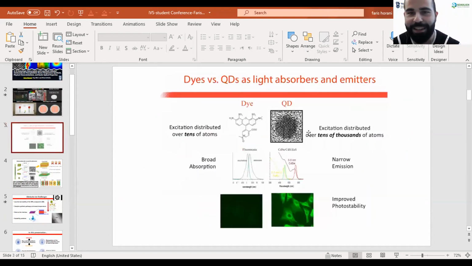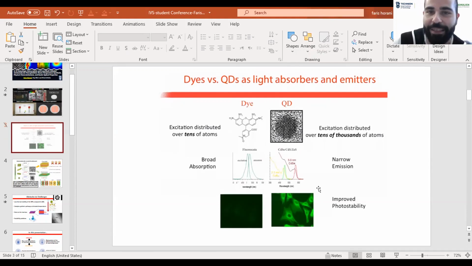Yes, actually, I have a hidden slide here, which I wanted to explain, but I didn't have time. So this is, for example, a quantum dot, and this is a dye, which is an organic molecule. The quantum dot contains tens of thousands of atoms, and the dye contains just tens of atoms.